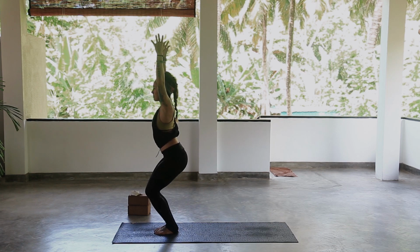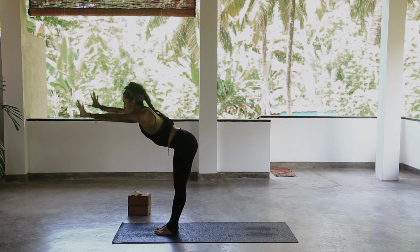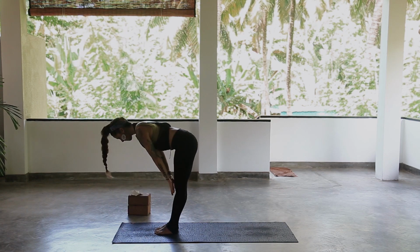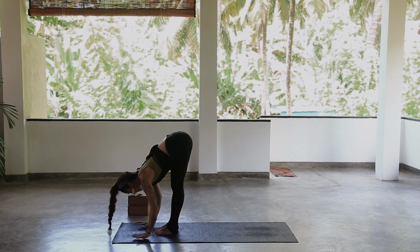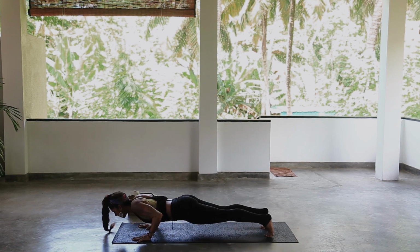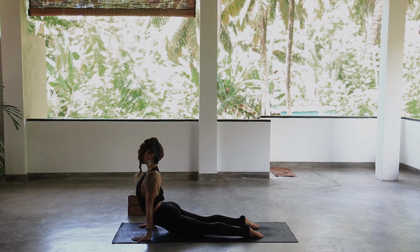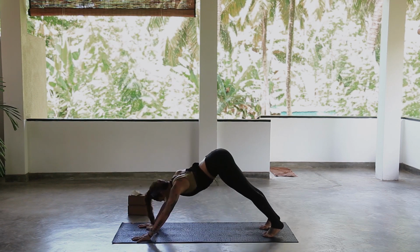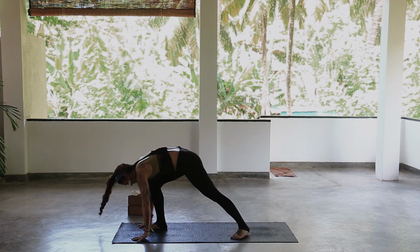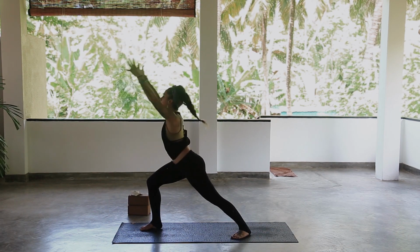Take an inhale. And exhale, fold. Inhale up halfway. Exhale, fold, plant the hands, step back, move through your vinyasa. Meeting in downward facing dog. Step the right foot forward, left heel spins down. Reach up on an inhale.